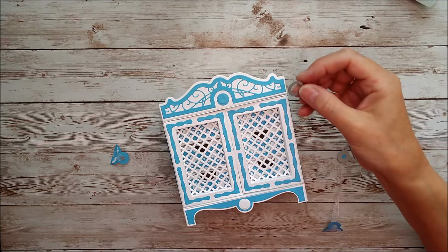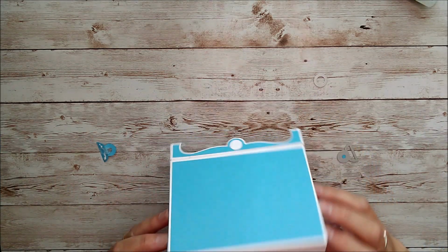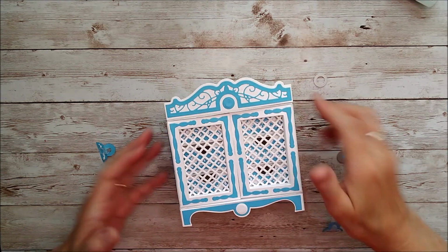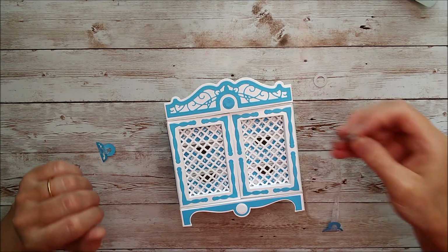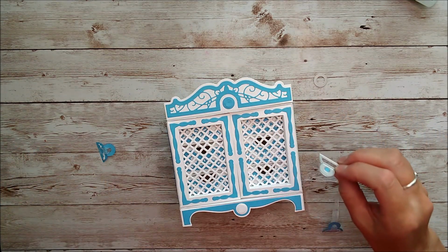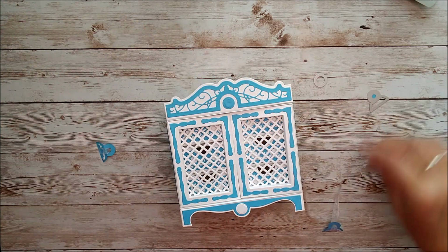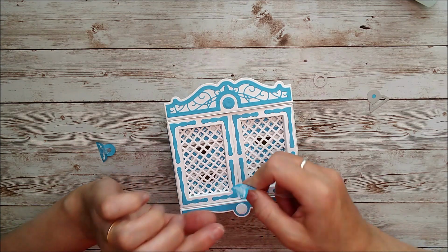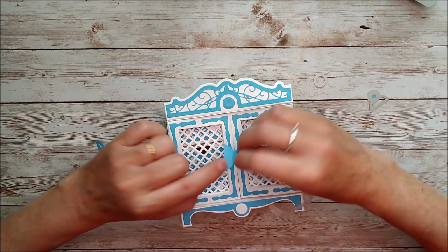I've taken the little circle die and cut that out in white, and I've put it on the bottom there and round there, and I've covered the back with the blue card as well, and I've put a little blue circle on here, and then I've taken this little die, I think you can see it there, and I've cut that out twice, and I've threaded some ribbon through it, just fold on that line there, and then I'm going to glue that onto the centre of the card.